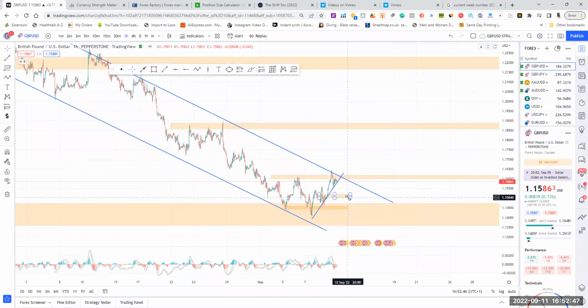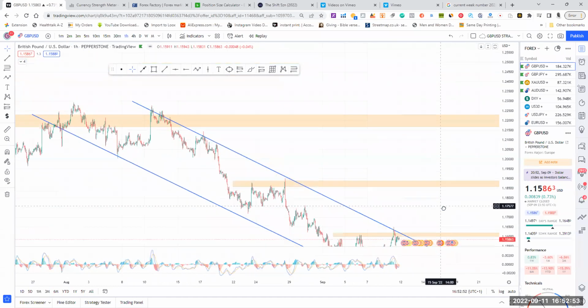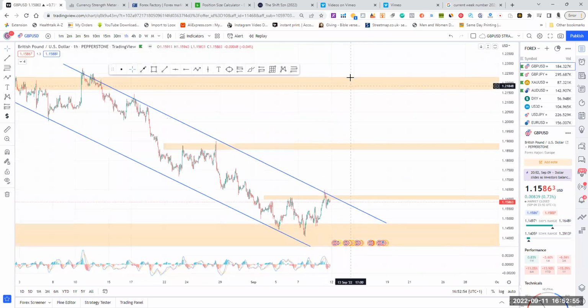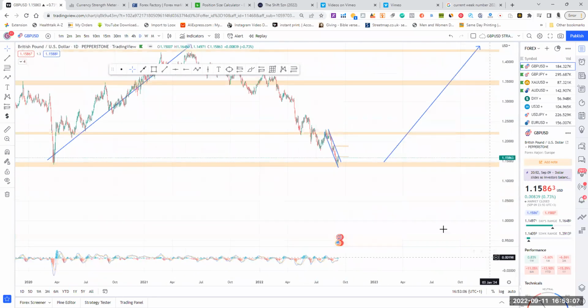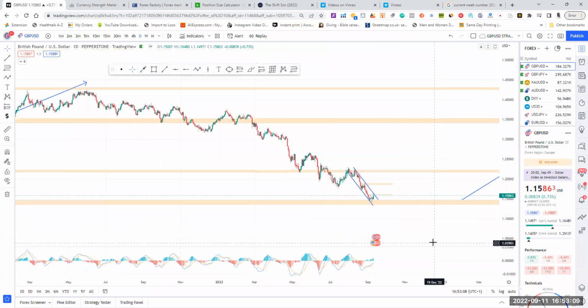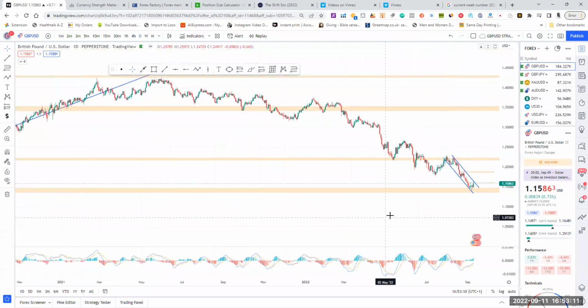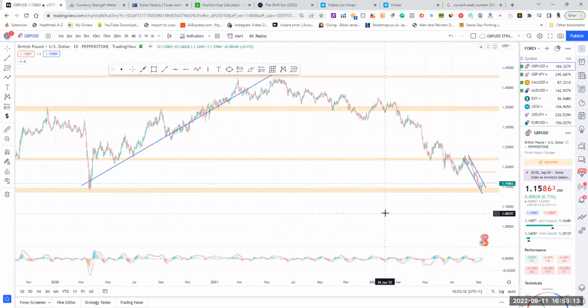Remember that the market has been dropping for a long time. Because of that, the reversal will take much more time to happen, but it's going to gradually rally up. So we're going to be looking at structures for this to happen. If you look again at the daily time frame, you can see what I mean.